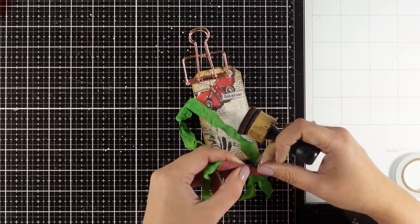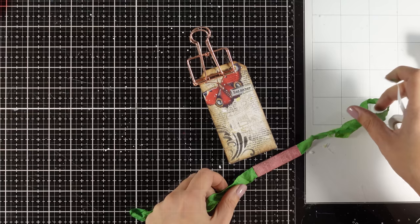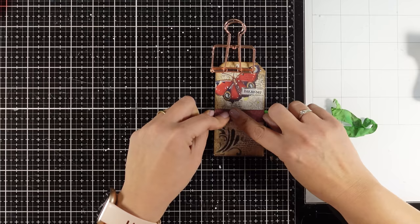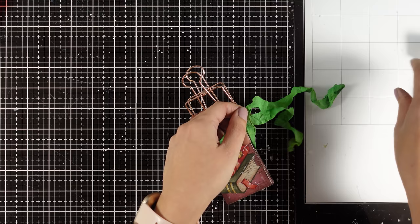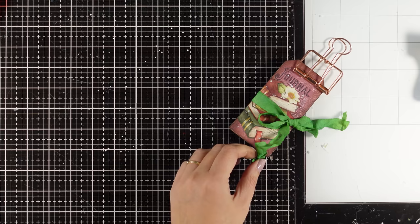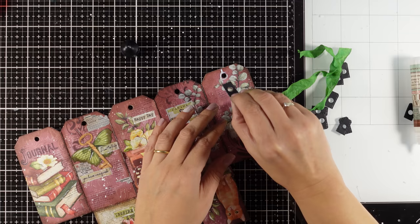When I was putting together my project I knew which page would be the last one, so I made sure I didn't add anything important there — the butterfly is way at the top as well as the little word — so when I stick down the closure it won't cover up anything important. I'm using double-sided tape here; you can definitely go with glue if you like. You can tie a bow or wrap around the ribbon if you have very long tails — it's really up to you. Then I remembered I hadn't done anything for the holes at the top of the tags. In the set there are many different reinforcers for that hole — I picked one, cut it out of black cardstock, and just stuck it on top.